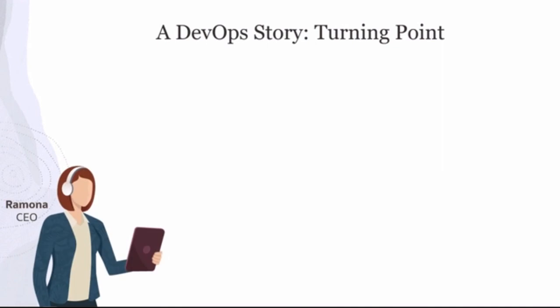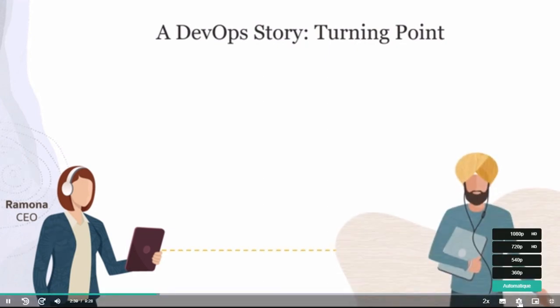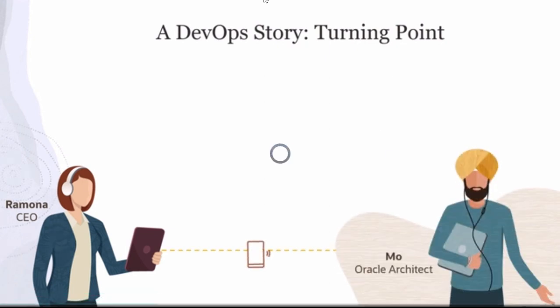Meet Ramona, the CEO of Head and Heart Holistic Healthcare. She has heard from both her development and operational leads, and she knows they are struggling and working in their own silos, which is negatively impacting the company. She then makes a call to an Oracle architect, Mo, and shares some of her specific concerns.